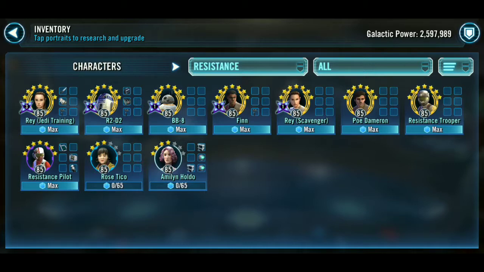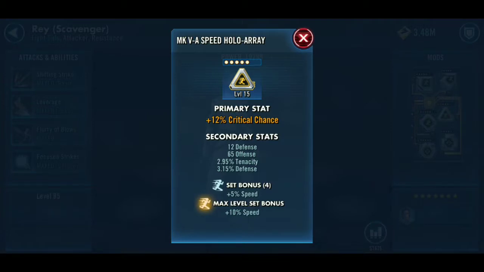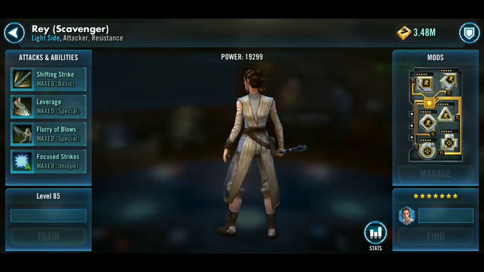Scavenger Rey and Resistance Trooper really should have a crit damage and a crit chance set while still maintaining, I believe, somewhere around 100 speed. So you really want to try and scour for crit chance, not crit damage mods. For now, crit chance and offense mods to get as much crit chance as you can, with triangles that have crit damage primaries. So here where it says primary stat critical chance, you probably want to try and find one that has critical damage plus 36%, because that's going to be huge.